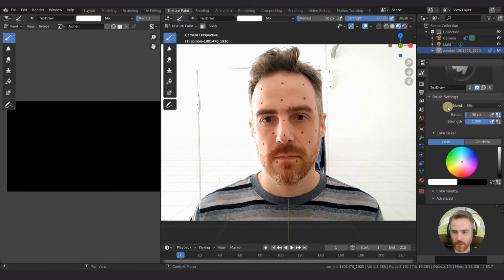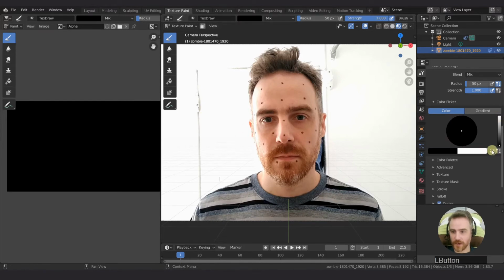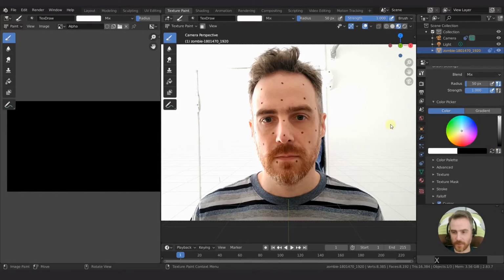All right, next thing we want to do is paint, but this is going to work just like a layer mask in Photoshop if you're familiar with it. So all black is invisible and all white is visible, and anything in between is kind of faded. So we want to paint with all white, which is what I have now. And to switch this, we can just click this button here, swap colors to black. And a shortcut for this is X. So if you just press X, it'll go back and forth between black and white, which is exactly what we want to do. And so with white selected, we can just click and drag and start painting.